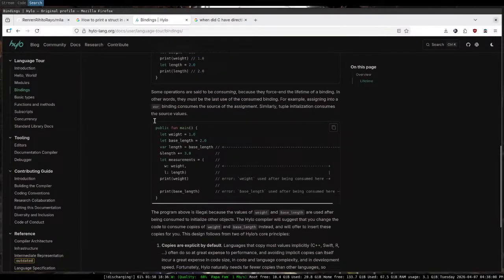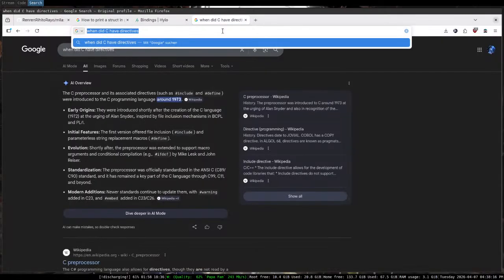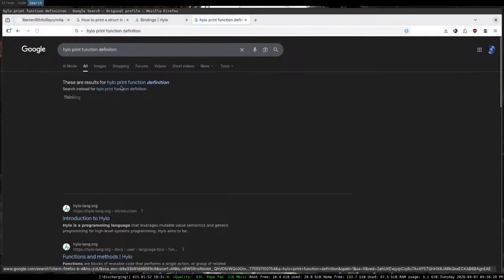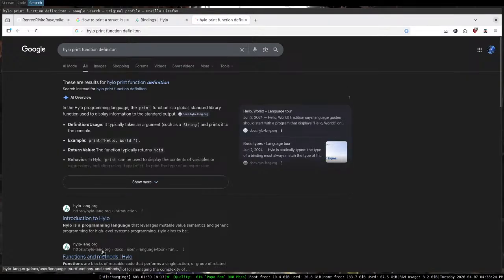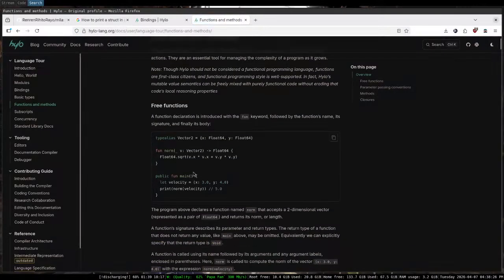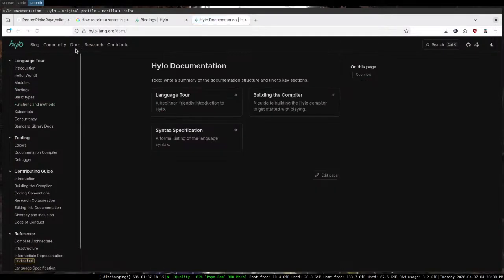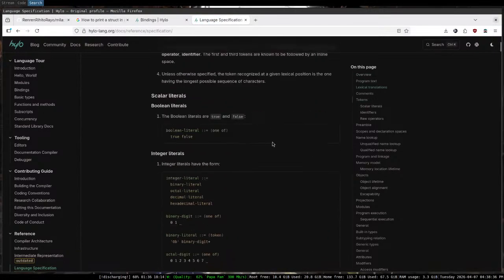But hey, that's better because you don't need to use the ampersand everywhere. And it's type enforced, I think. I think it must be, because oh wait, no. Yeah, probably. If I see the prototype for the Hylo print function definition, function and method. So let's see that, methods. Oh, is there like a document for the language, building? Okay, syntax. Oh, that's just the syntax specification.